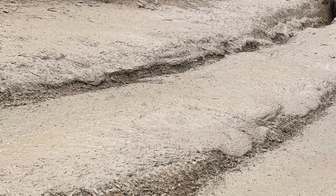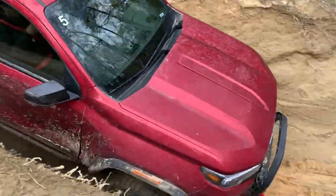Even in four-high, the eight-speed automatic gives us plenty of ratio range to work with. It's easy to have good modulation of the throttle and keep things smooth to avoid any jerky movements. This is a pretty muddy, gnarly spot, but it's easy work for the Canyon AT4X. We're about to go through something called the mud pit. For this specific exercise, I have it fully off-roaded up: terrain mode, four-low, and both front and rear diffs locked — to maximize traction through this loose surface. It looks a little bumpy too. I should also mention I have one-pedal drive while doing this, so I don't have to touch the brakes.